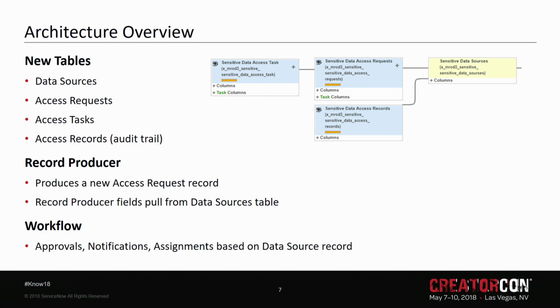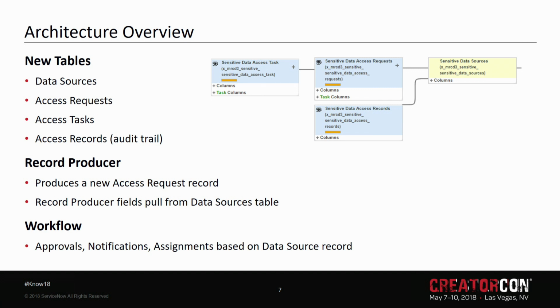but for the sake of this presentation, those aren't strictly required for the workflow or for the record producer. That's really specific to this application itself. So to provide the functionality that we actually need to create a record-driven workflow here, all I really need is that one table that holds the data that I care about.